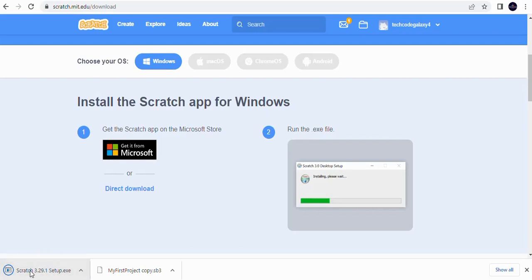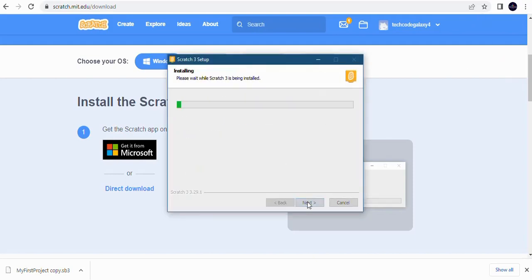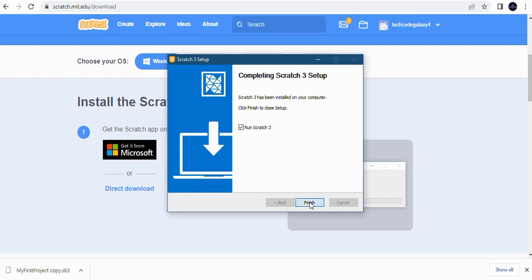Click here to run your setup for the offline version. Click on install. Click finish.